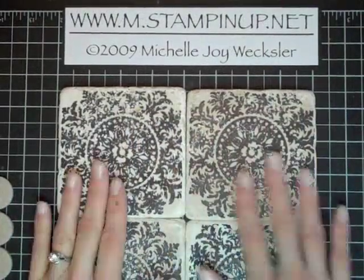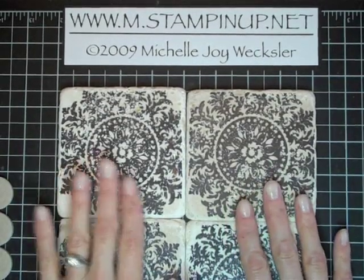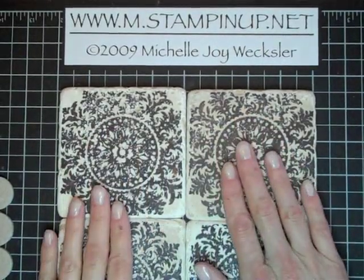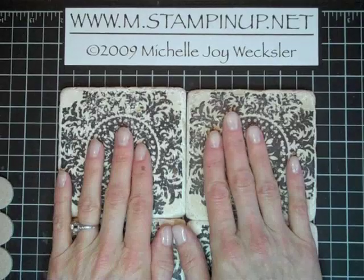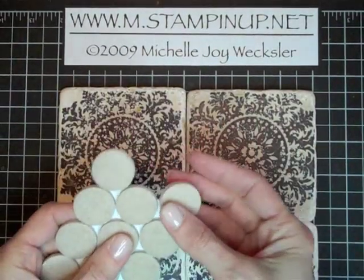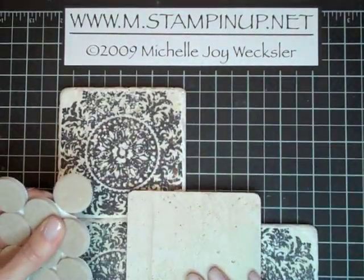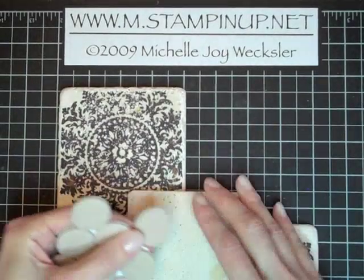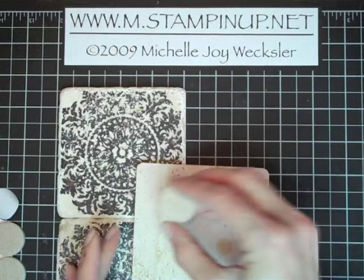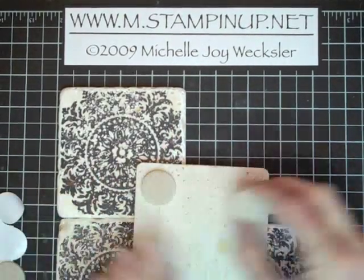Welcome back. Thanks to the magic of television, the half an hour has passed. These have been thoroughly baked, and I kept them in the oven to cool, so these are now cool to the touch. The last step we're going to do is take these little felt pads. We're just going to turn our tile over. Our tile's nice and flat, and we're just going to adhere, these are sticky, just adhere them to the 4 corners of the tile. Very, very simple.